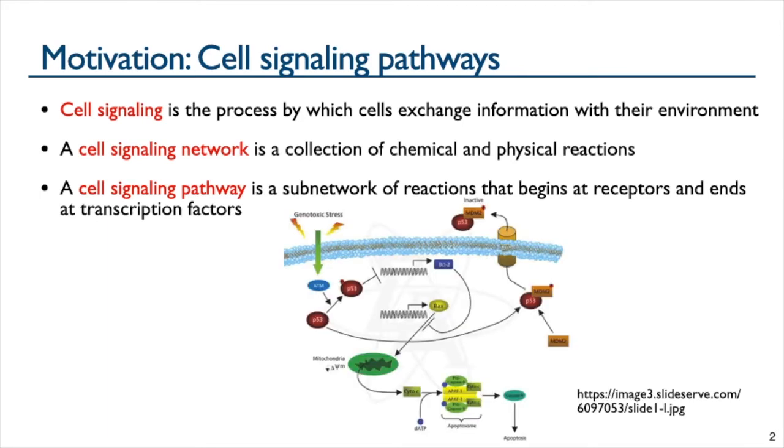Here, I show an example of the p53 signaling pathway, which is involved in DNA repair and apoptosis. Shown on the left, when a stress signal is sent, p53 promotes DNA repair and downstream apoptosis by aiding in the transcription of several proteins. However, shown on the right, when there is no stress signal, it is inactivated and is degraded by MDM2. Perturbations in this p53 pathway cause cancer.